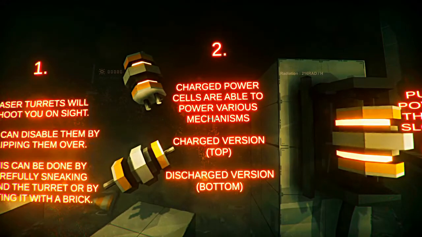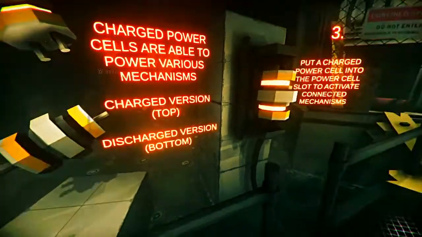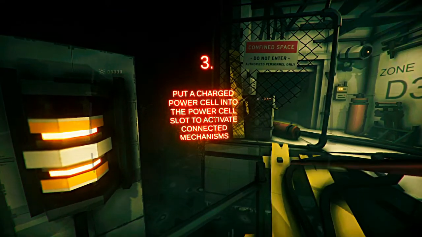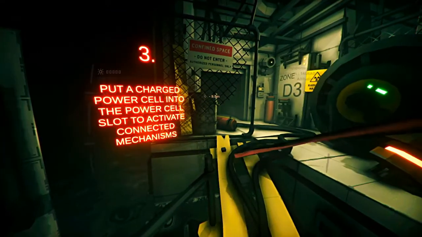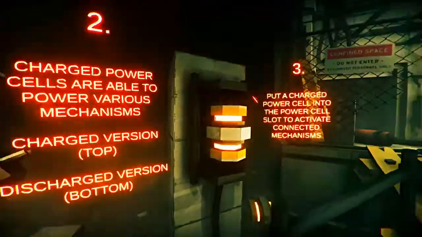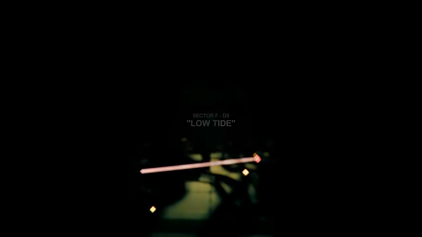Charged power cells are able to power various mechanisms. Charged version is the top, and discharged version is the bottom. So this one is a charged one. Put a charged power cell into the power cell slot to activate connected mechanisms. Okay. Fairly simple, to be fair. But so far, I'm low tide.